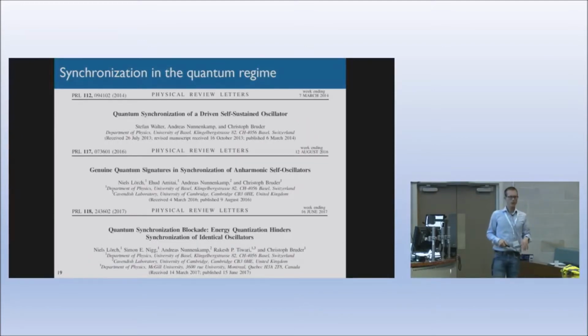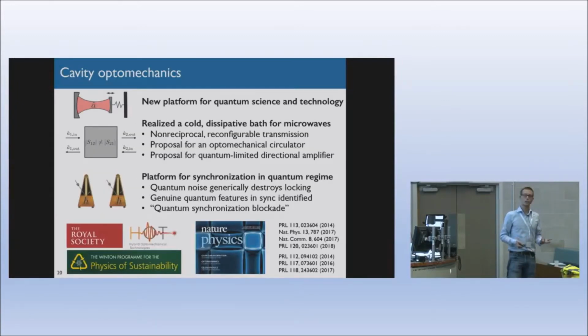We have started to explore this a little bit in various toy situations, not looking at the full system yet in these papers here. And that brings me to the end, where I want to show you that cavity optomechanics is one of the platforms which moves forward this agenda of quantum science and technology. It's one of the structures which can be of use there. I showed you one example how this structure can be important for near-term quantum technologies, for instance, this isolator business, and it also offers the potential for new quantum physics, as for instance, this synchronization. Thank you very much for your attention.